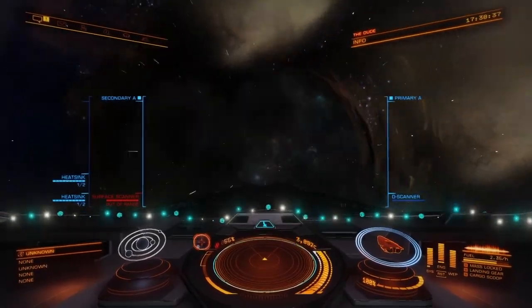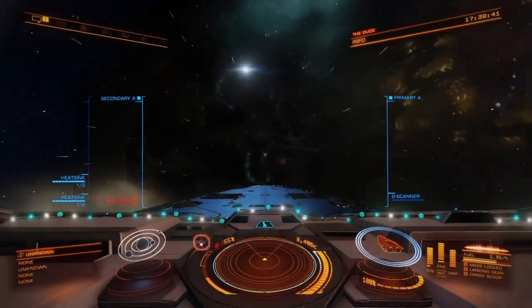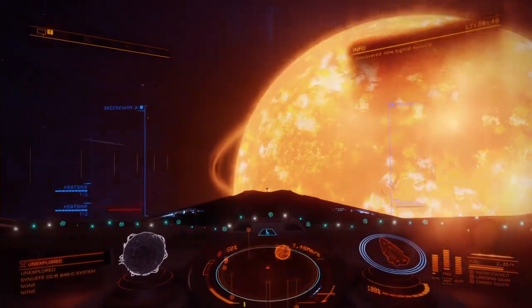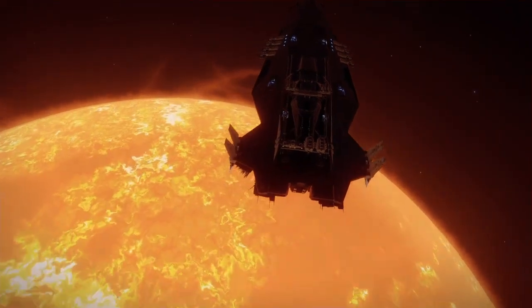This scared the heck out of me at first when I first started doing it. This is why you really need to bring with you an auto field maintenance unit, because doing this is going to damage your FSD. Doing it repeatedly damages it quite fast. But yeah, there you go.